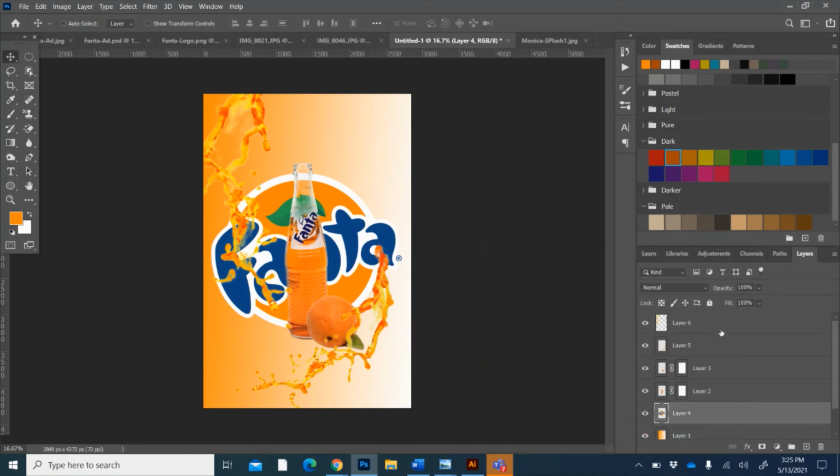And then, of course, you might need to move the layers around. Like if I drag this behind, so it goes there. I mean, you can play with the layer's opacity as well to play and blend things. Maybe even the opacity of the actual splash needs to go down.